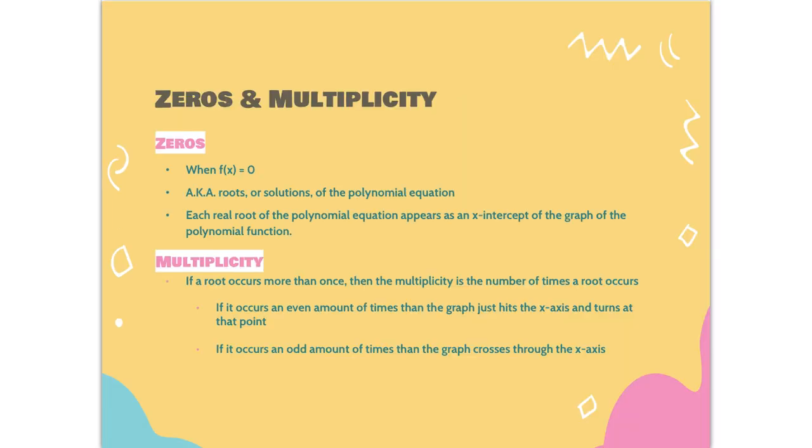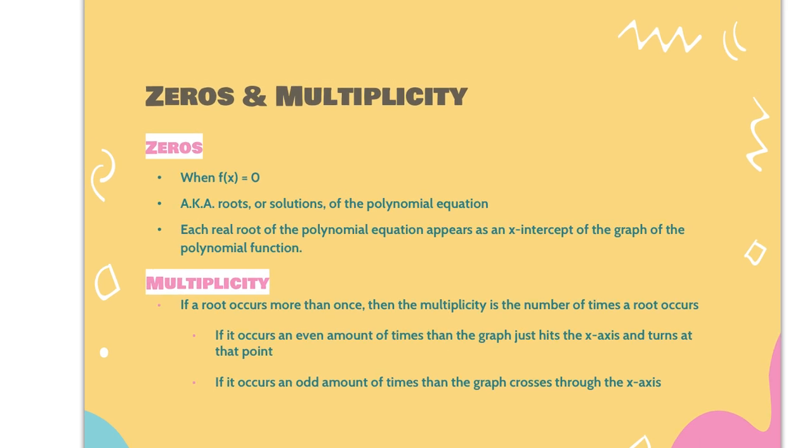So 2 more things will affect the way our graph will look. Okay, we already know that the end behavior is determined by that leading term. The zeros, so in a graph, when you're solving these problems, you're going to have zeros that we've talked about. We call them roots, we call them solutions.